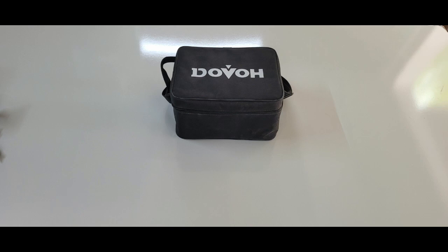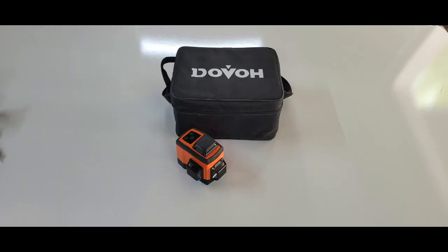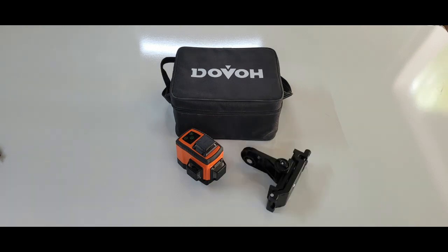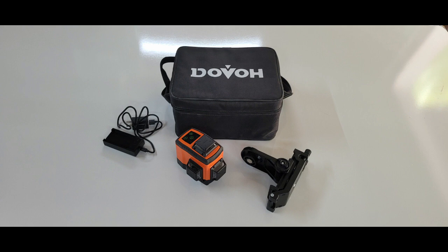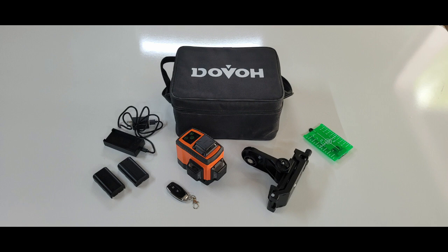Let's start with the unboxing, or unbagging since the box is long gone. The well-padded carrying bag contains the K3-360g 3D laser level, an adjustable magnetic bracket, a battery charger with a power adapter and a USB-C cable, 2 lithium-ion batteries, a green target plate, a remote control, and a user manual in 7 languages.